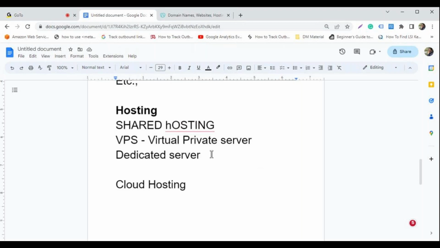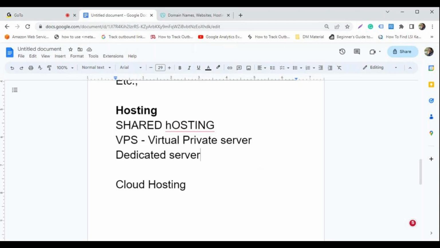And then the dedicated server, we can build our own server. No one else will use that server, and we will have not only one IP address. We can have 2 to 3 or 4 or 5 or maybe up to 10 dedicated IP addresses. You can host unlimited websites in the dedicated server. You can have like 100 TB space, maybe 50 GB RAM, 100 GB RAM, and unlimited processors, things like that. So we can build our own server based on our own requirement, like company requirement. And we can host different websites. For each website, we can allocate a different IP address in our dedicated server.